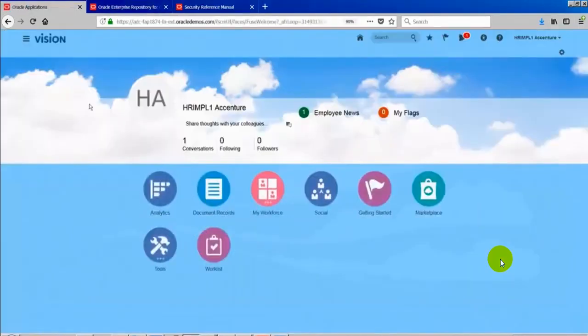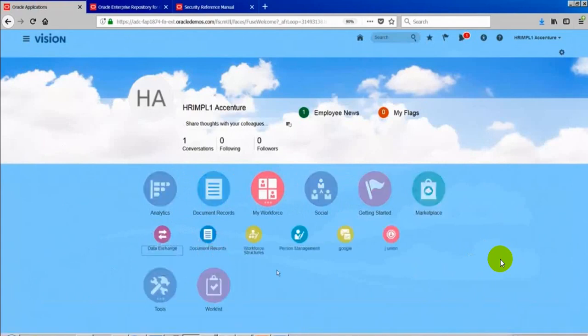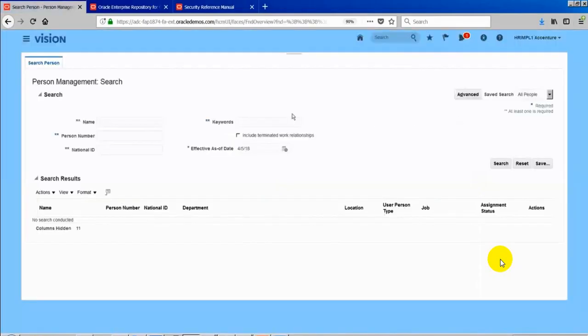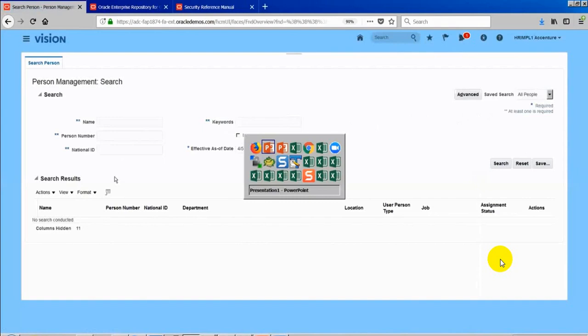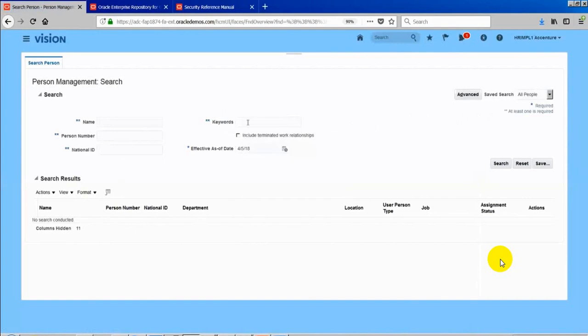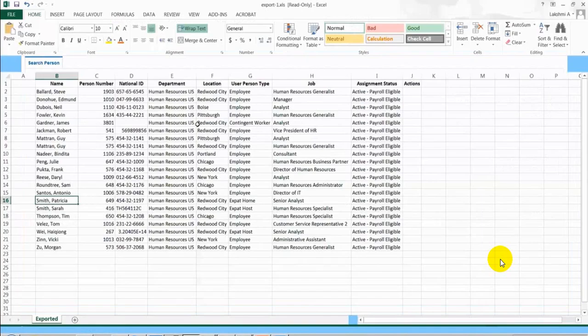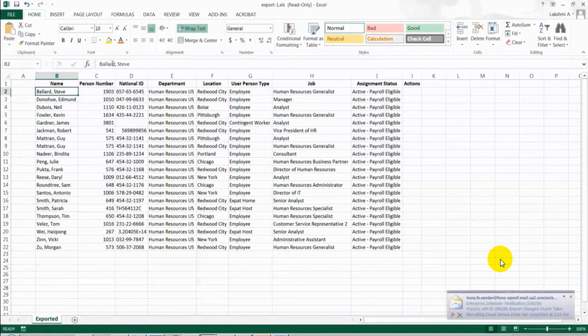Okay, as it is HR analyst, the same job role, the screens are the same, nothing different. Okay, now I'm going to my workforce and I'm going to person management. So let me search for this person.